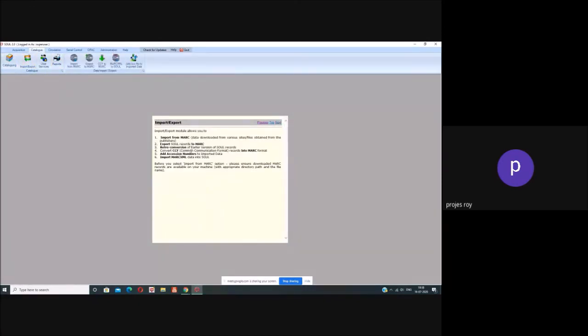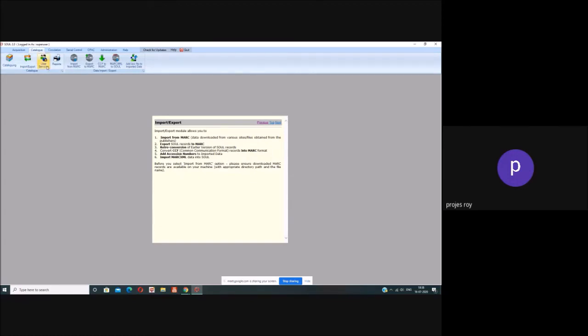You can do export and import. You can take some of the MARC records and you can download them over here, right? So anywhere you have some MARC record, MARC database, suppose the same database you have created in MS Access or DBMS or CDS/ISIS Unisys in MARC, that database will be imported over here without any problem.